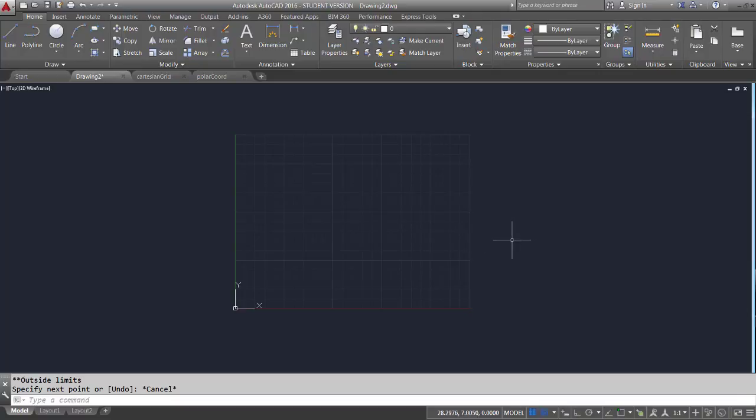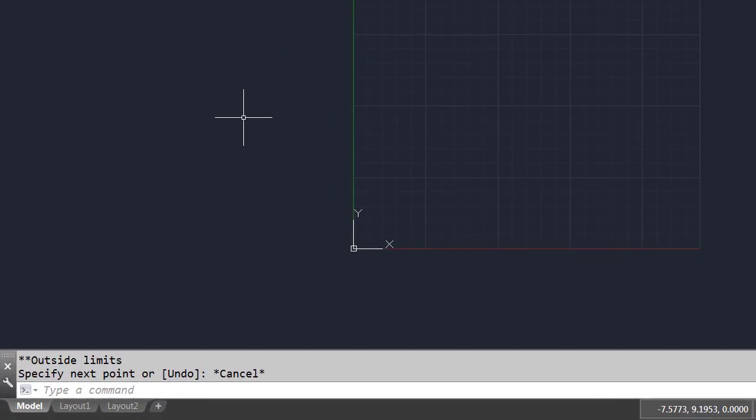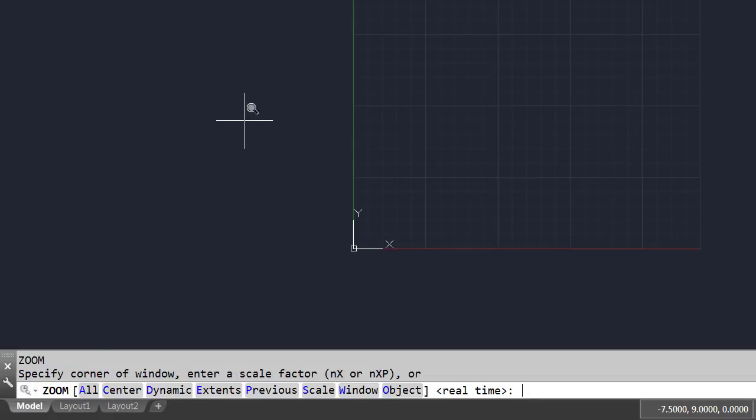And the other thing that I want to do here is notice that I'm kind of shrunk down, that my limits have a small drawing area in the middle of the screen. Now I can zoom by rolling my mouse wheel in or out, but it's kind of hard to control exactly how I'm seeing that. So there's a zoom command that helps to zoom out to the defined limits. And the way to get to that is to enter zoom, so type in Z, enter.